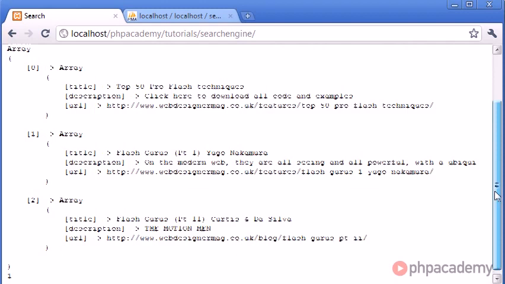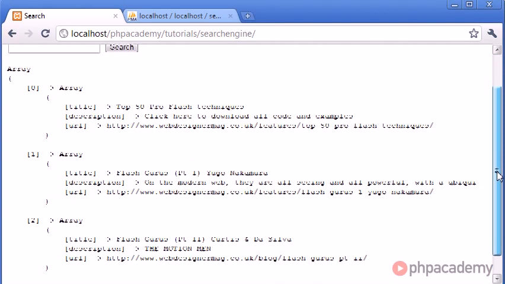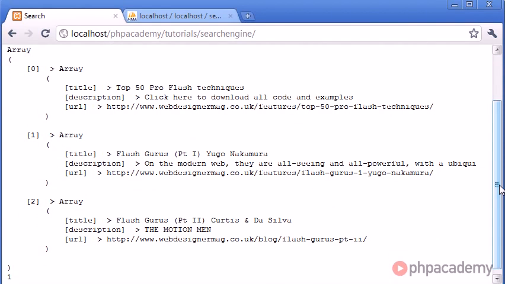So we've typed in flash. It's obviously returned 3 results, which we already knew from the example I showed you. But now we have an array, which is our whole array, and we have a first array, which is for key 0, and the second array at key 1 and 2. So 0 is result 1, 1 is result 2, and 2 is result 3. Now we've got title, description and URL, title, description, URL, all different results in our result set. So now we can use this array in our index.php to loop through our results.